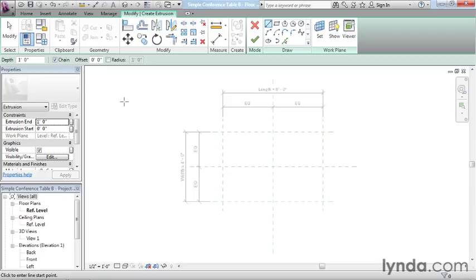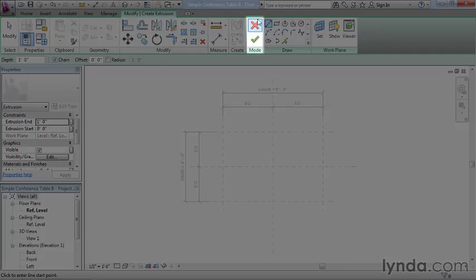They take you into sketch mode, and as you can see, the drawing has grayed out here in the background, so that's one of the obvious indications that we're in sketch mode. The next thing that's fairly obvious is the ribbon tab, tints and color. So it says Modify, Create Extrusion here on the ribbon tab, and the whole thing tints in this sort of greenish color. The last indicator that you're in sketch mode is these 2 icons right here.